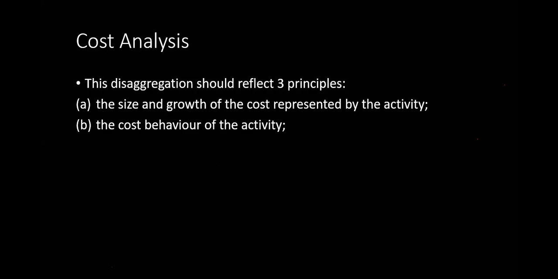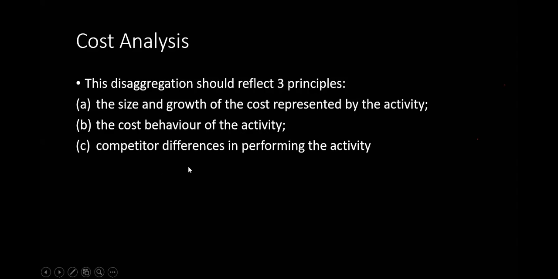The second point is the cost behavior of the activity. It is better to identify what are variable, what are fixed, what are semi-variable, what are step fixed costs. I think you can remember we studied different types of cost in management accounting: variable, fixed. Better to identify the cost of the activities in relation to cost behavior.